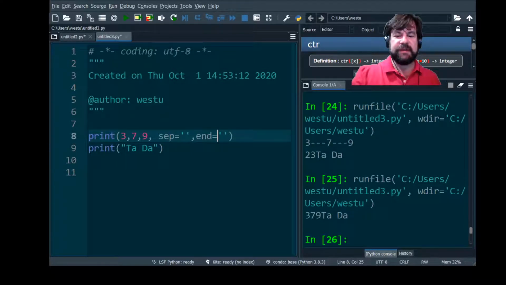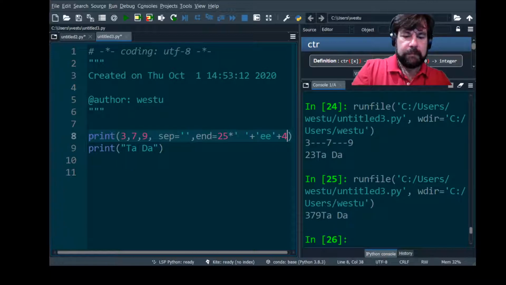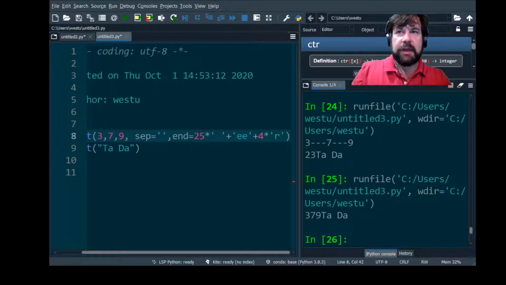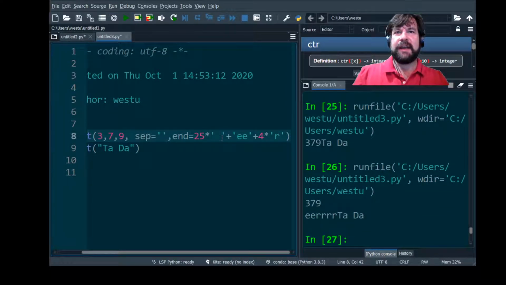Okay. It's probably precedence. Like if you do something like 25 times a space plus, you can get into situations where order of operations kind of bites you, and you can end up with a string that's not good because you end up adding a number to a string as opposed to multiplying, right?